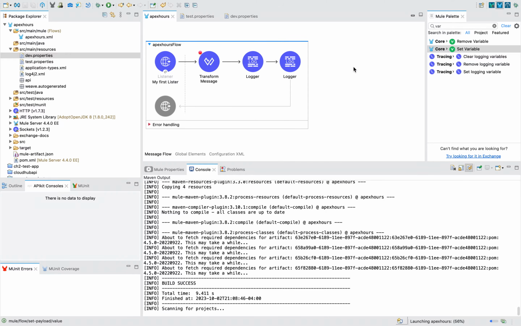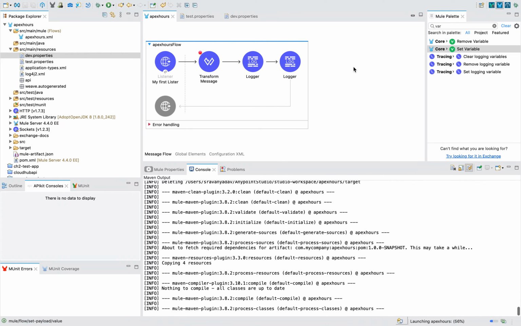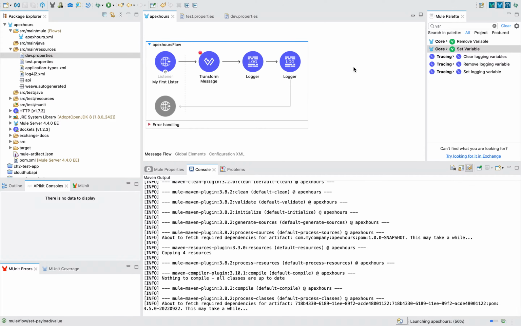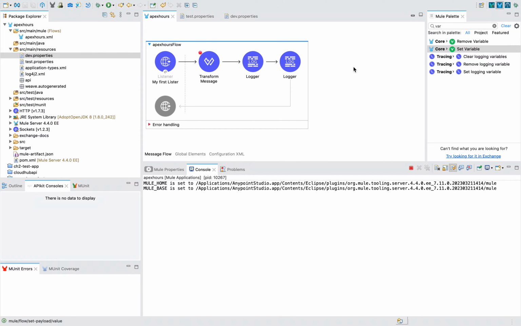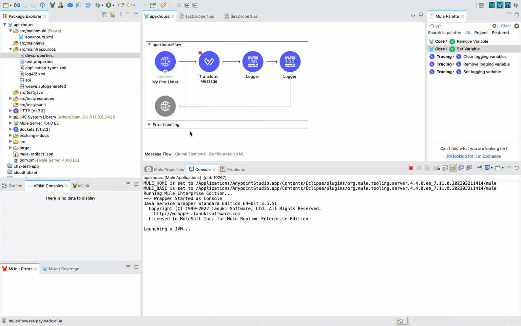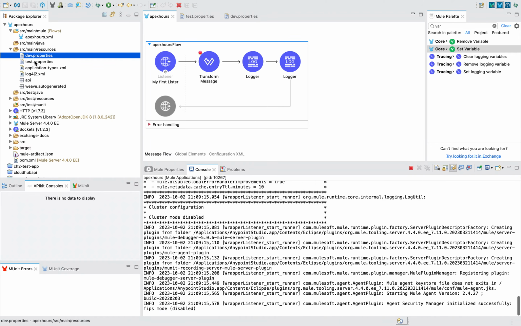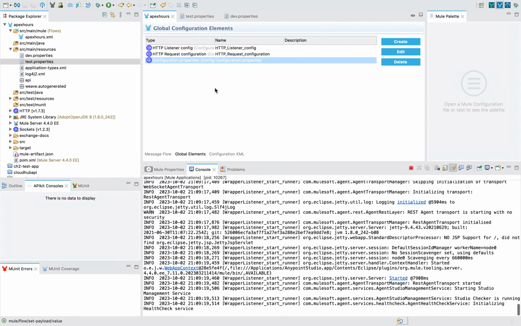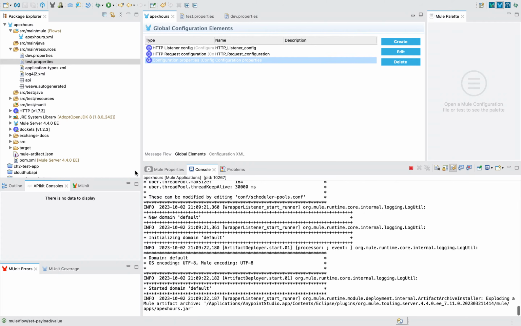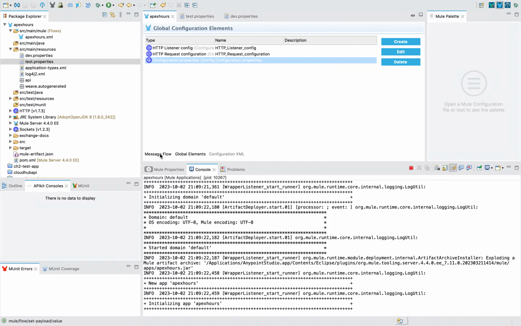I will run it. Now in this case it should not fail, because it says it couldn't find the configuration property file. So even if you are defining the files, this configuration is very important. Without this it will fail. The application itself fails. Forget about testing, it will fail to deploy.